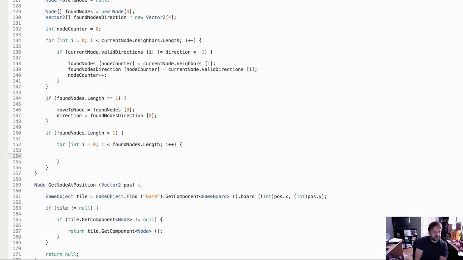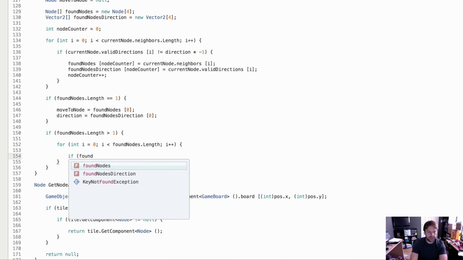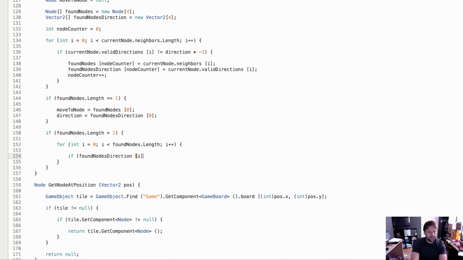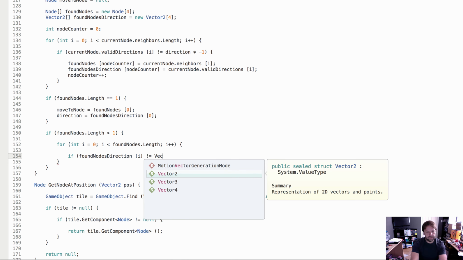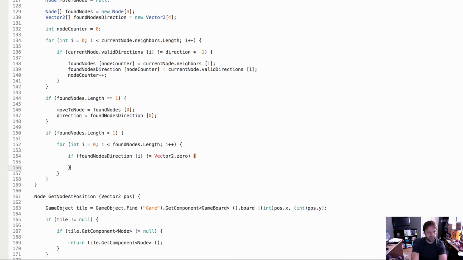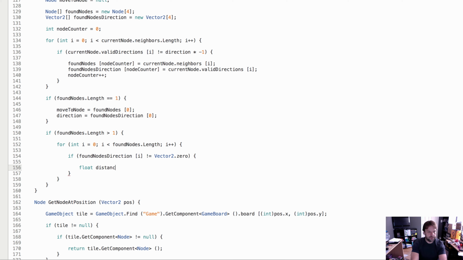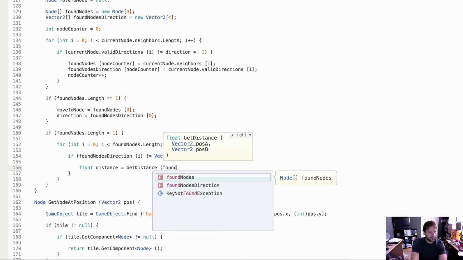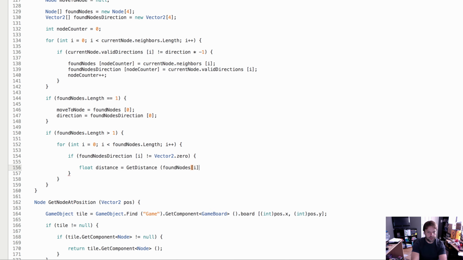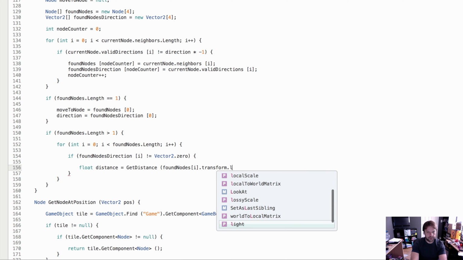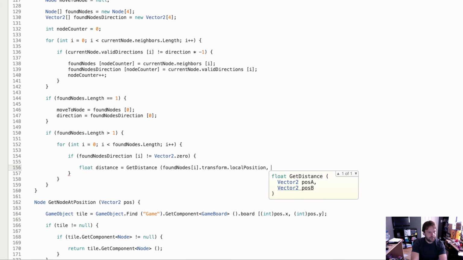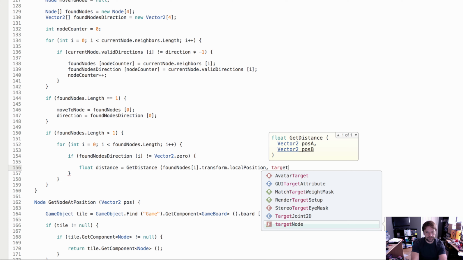We can't include these as valid move to positions, right? So we have an if statement that says if found nodes direction doesn't equal vector 2 dot 0, then we add those in. So we get the distance, so we say float distance is get distance. That's why we created that distance formula. Found nodes I transform dot local position, and then pass in target tile.